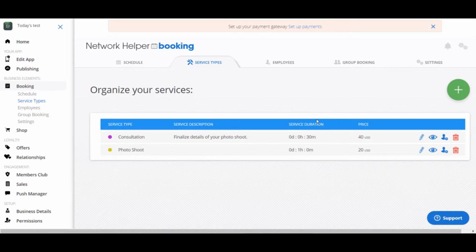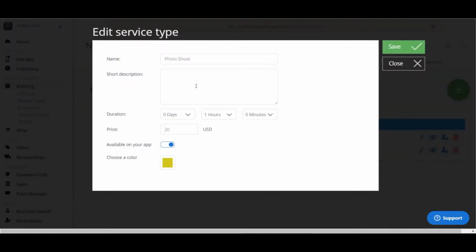Okay, and then you have the actual photo shoot here, which is a completely different service, obviously. And you might want to add: book your photo shoot. All right, and we definitely want to get more money than $20.